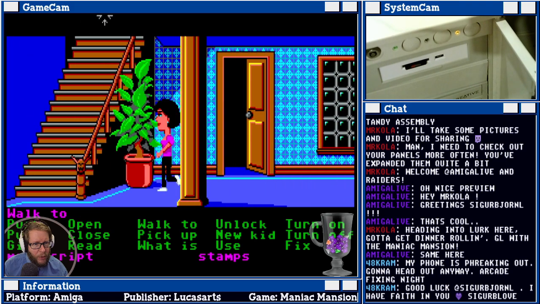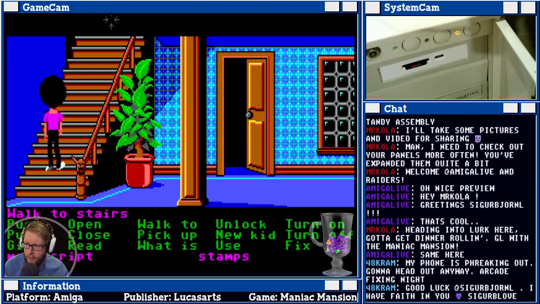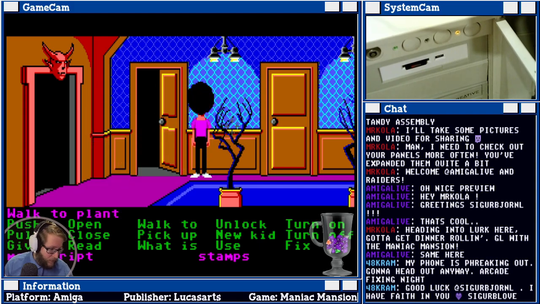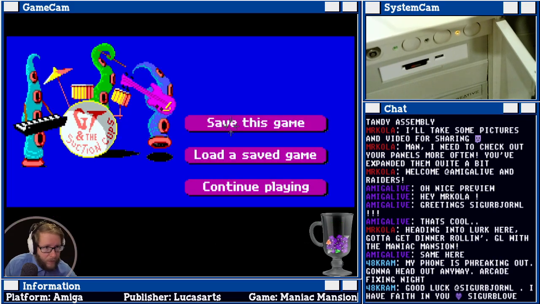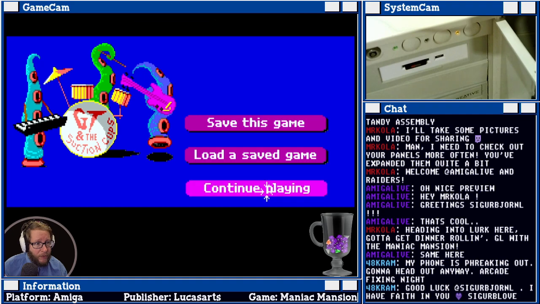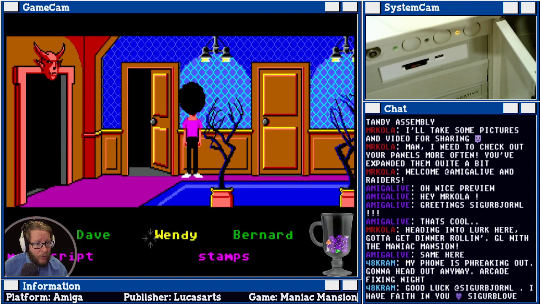Oh, save before we attempt this because it's timing sensitive. You need to get it done. We'll use this save here. Now we switch to Bernard.